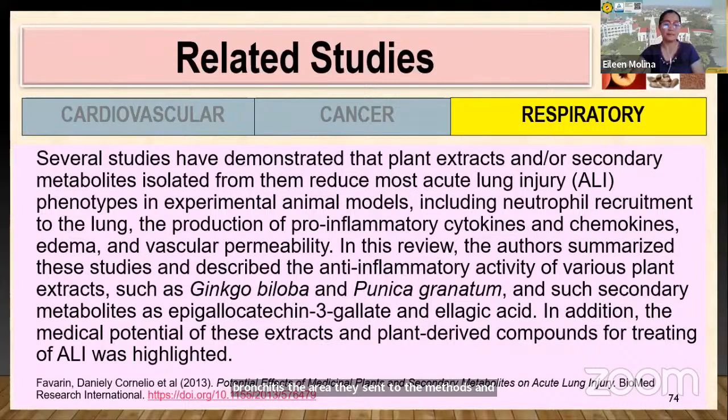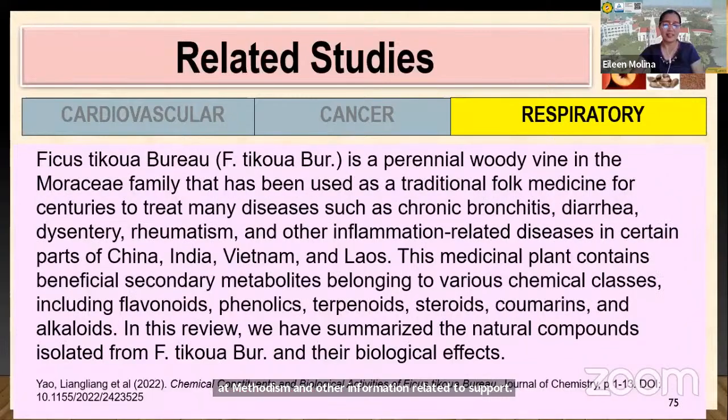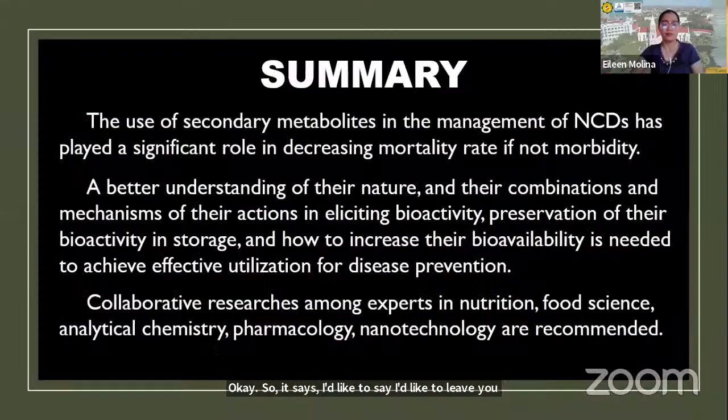So in essence, I'd like to leave you with this summary: the use of secondary metabolites has really been in effect for quite some time in the management of NCDs, and has played a significant role in decreasing mortality rate, if not morbidity. However, a better understanding of their nature, their combinations and mechanisms of action in eliciting bioactivity, preservation of their bioactivity in storage, and how to increase their bioavailability is needed to achieve effective utilization for disease prevention.